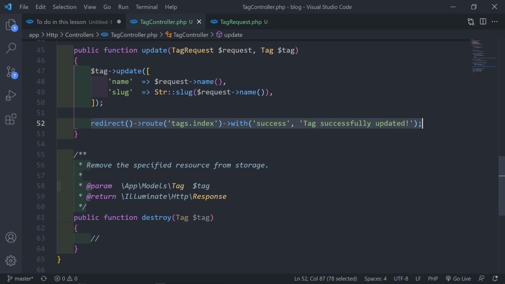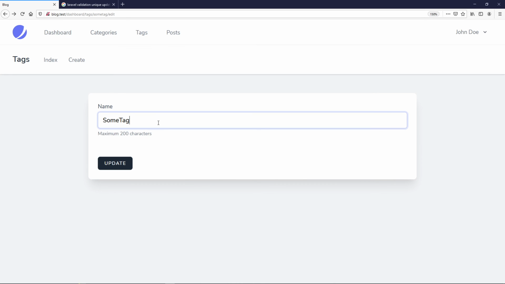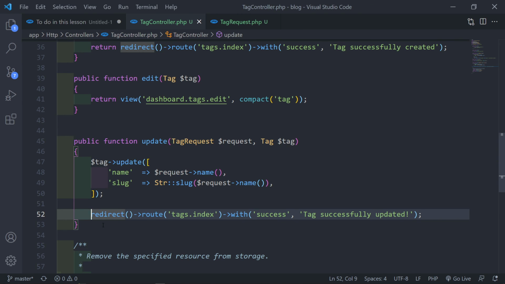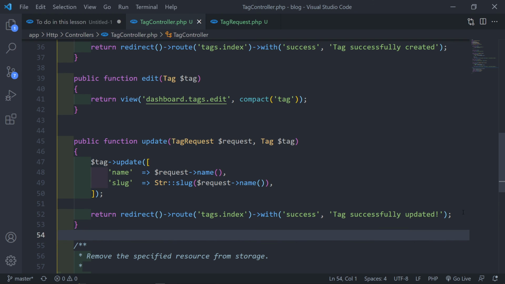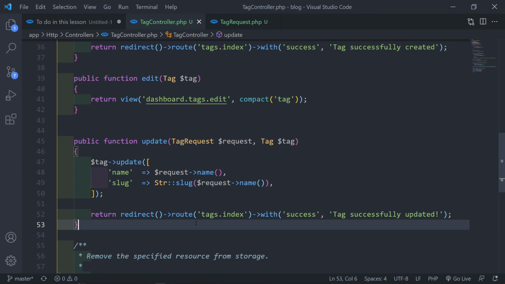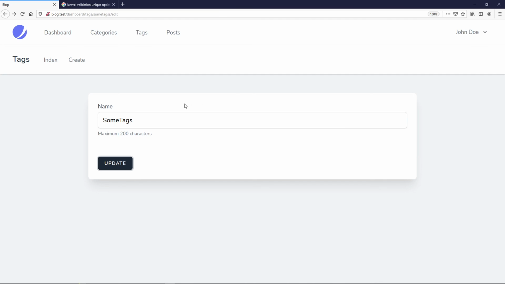Let's see if it works. We're going to do tags and update it. Where's it redirecting now? I think I just typed turn instead of return, you can see I'm tired. Return redirect route to tags.index with success. Let's save that and go back to VS Code.